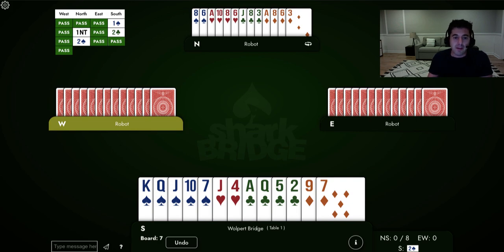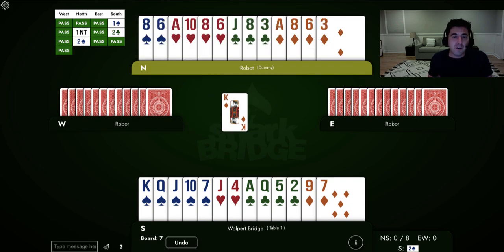Now the opponents led the king of diamonds, and dummy came down, and now you can see we have a 7 card fit. 7 card fits play very similarly to the 8 card fits. The only difference is really that the opponents have one more trump. And when the opponents have one more trump, there's a bigger risk of what's called losing control of the hand.